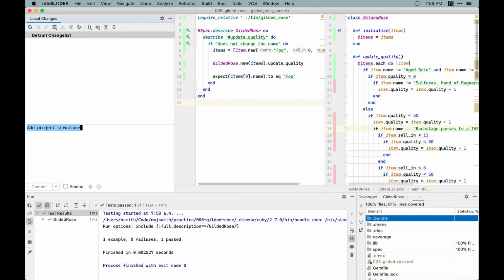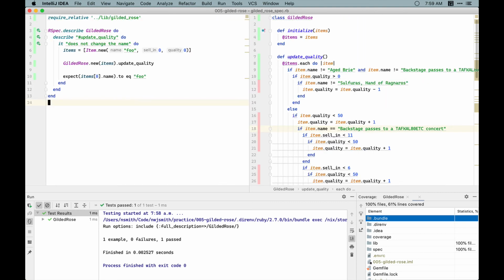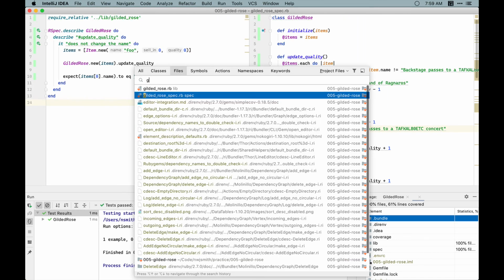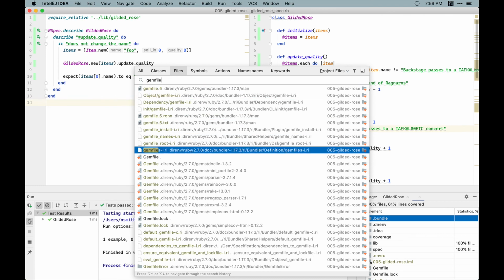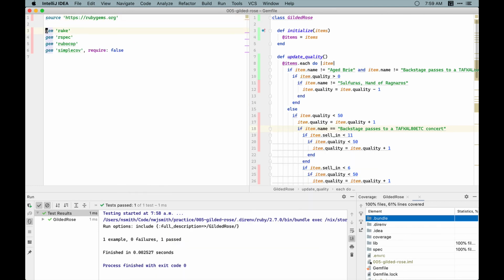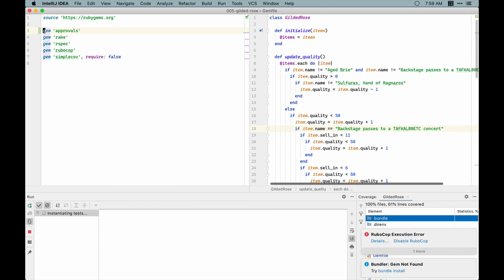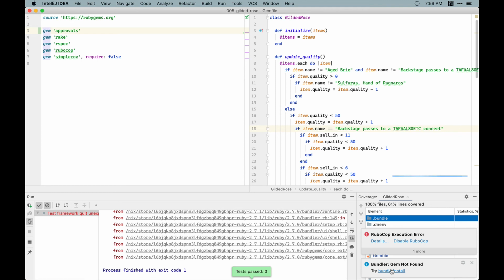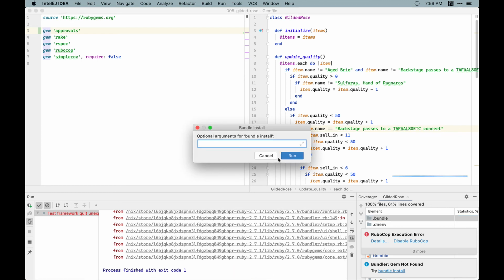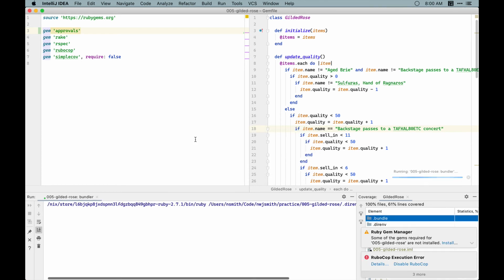So if we go to our Gemfile here and add approvals and run our bundle install.